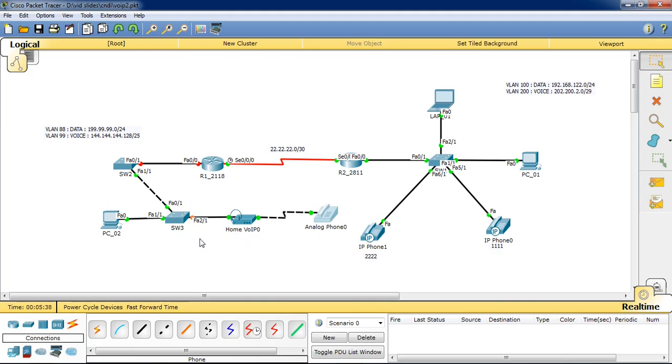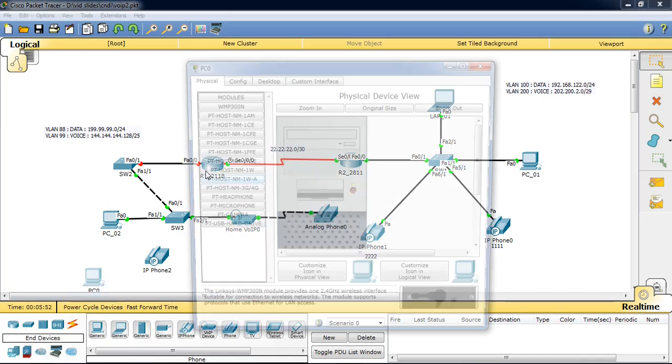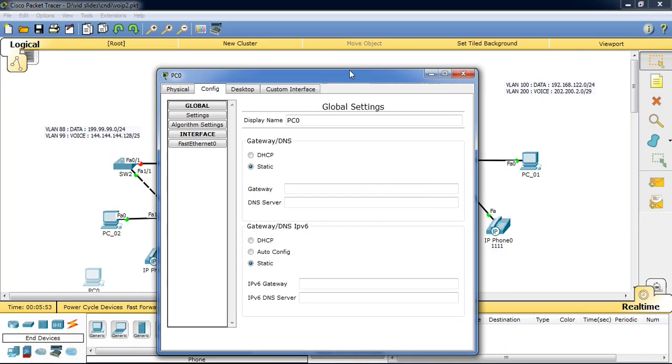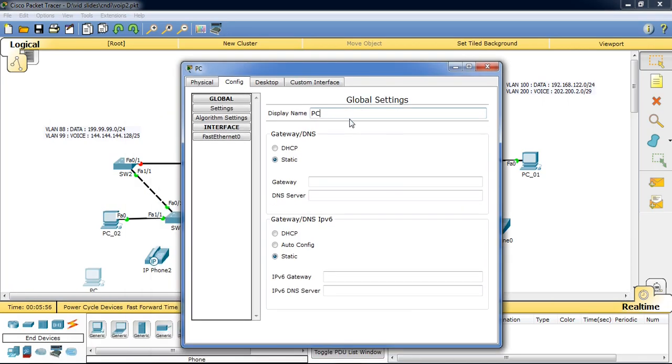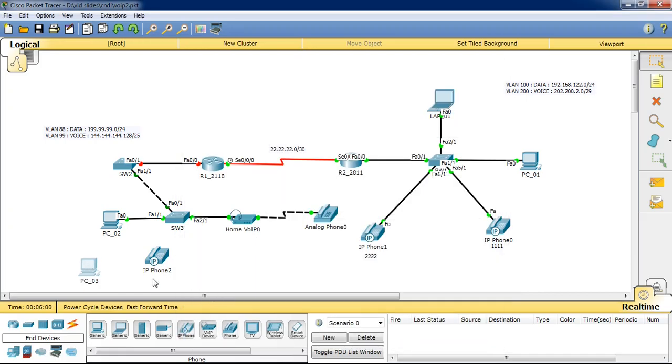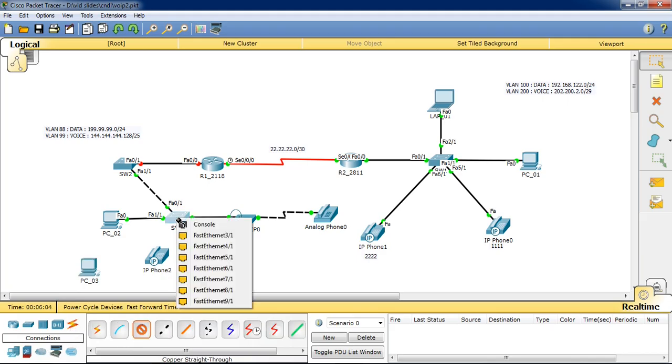The other way is that through a phone we can connect a PC, if you have an IP phone. So let me show you. If I go to end devices, I get an IP phone and I also get a PC. Let me rename this PC to PC_03. Now I can connect this IP phone to the switch using a copper straight through cable, to 3/1.